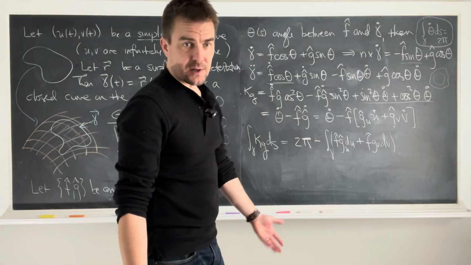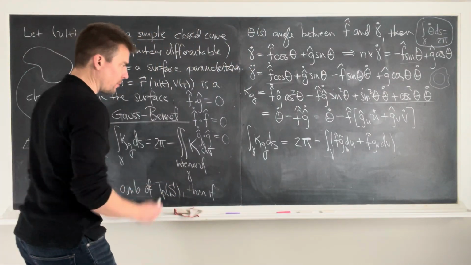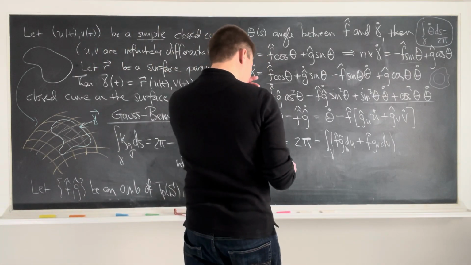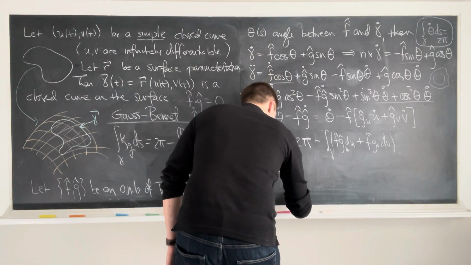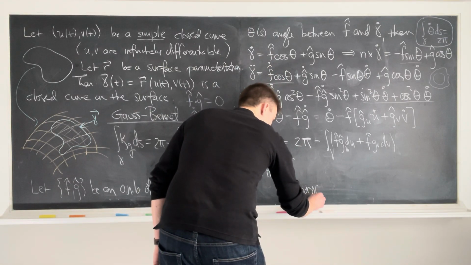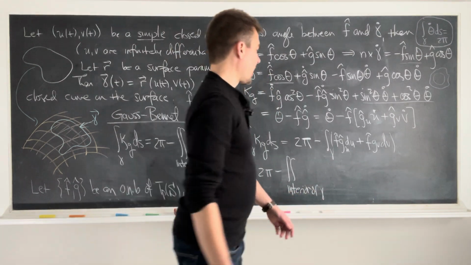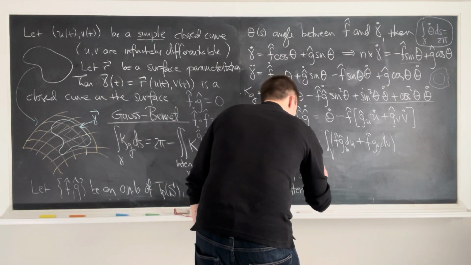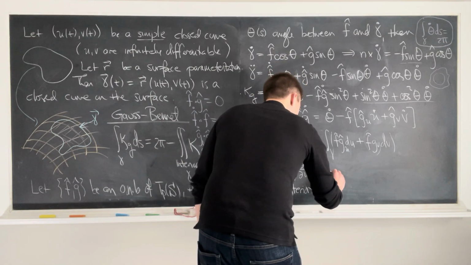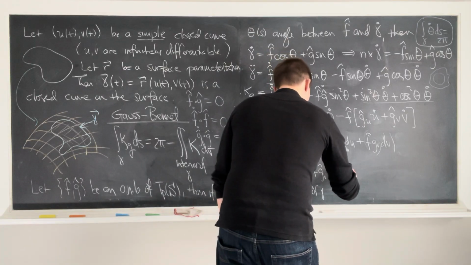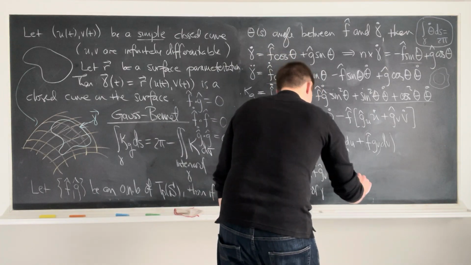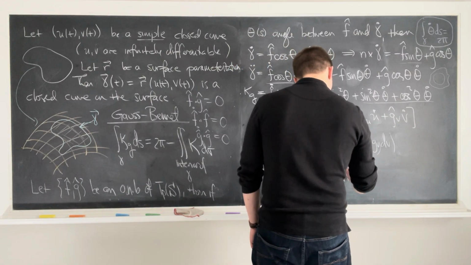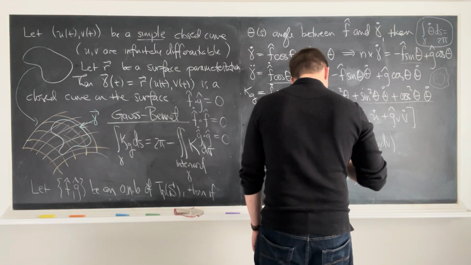And now, of course, I can tee up Green's theorem. You should have expected Green's theorem because it's the interior of gamma over here, right? So let me use Green's theorem. It's going to be 2 pi minus the double integral over the interior of gamma. Then I've got to do the u derivative of this, and then minus the v derivative of the first thing, the v derivative of this thing over here, f g_u. And that's going to be a dA.